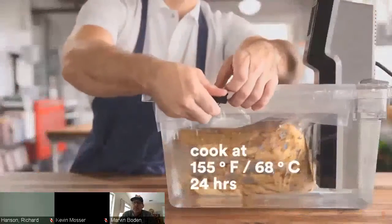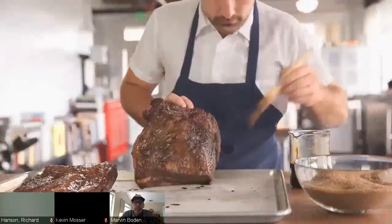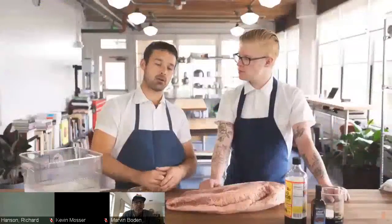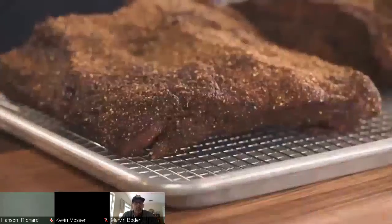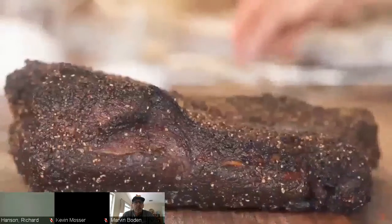We brush it with the smoky molasses glaze and then cook it sous vide for 24 hours at 68 degrees Celsius. That gives a nice mix of well-done braisy brisket texture, but still low enough that it doesn't cook all the juice out. Once it comes out of the bag, dry it off, brush on the glaze again, and add the brisket rub — heavy on black pepper. It's important to really get that bark on there because with the thick tip, you want a nice crust so you get those heavy aromatics and black pepper flavor in every bite.